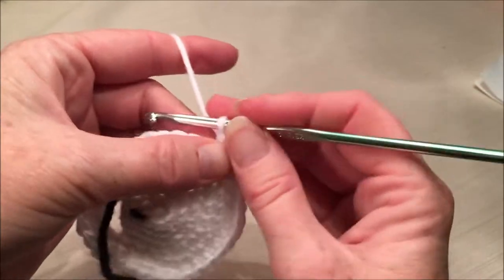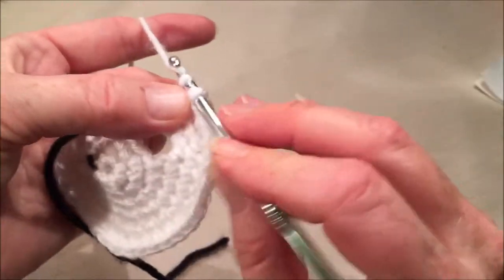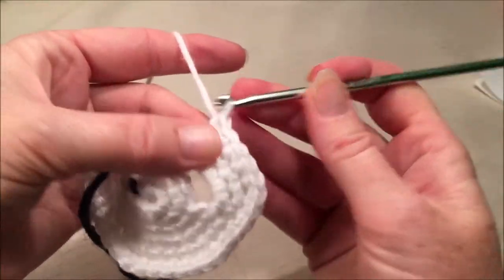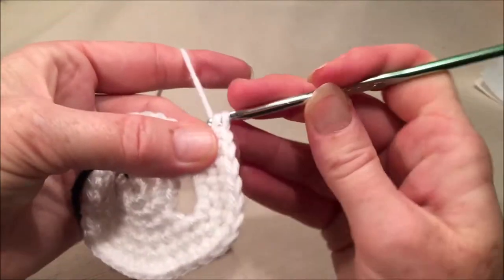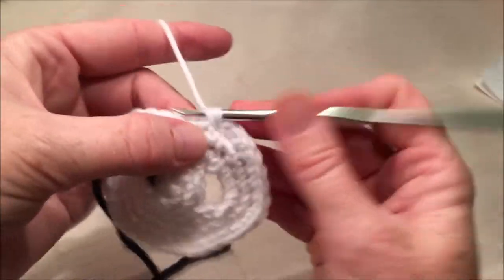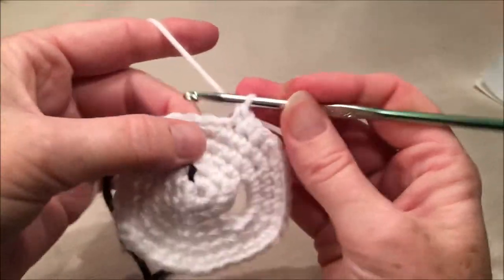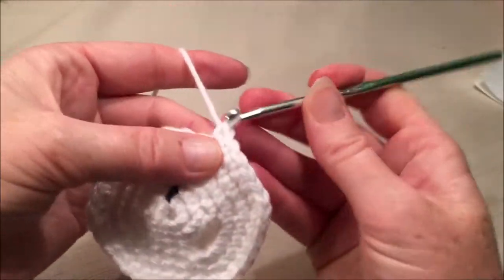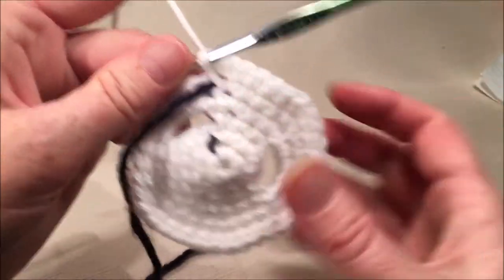23 and 24, 25, 26, 27, 28, 29, and 30 is our increase. Sorry, I just about went too far. So 29 and 30 should be that an increase. 31, 32, 33, 34, and 35, and 36 should be our last increase, which brings us right back to our stitch marker, and we should still be in line with all them stitches.